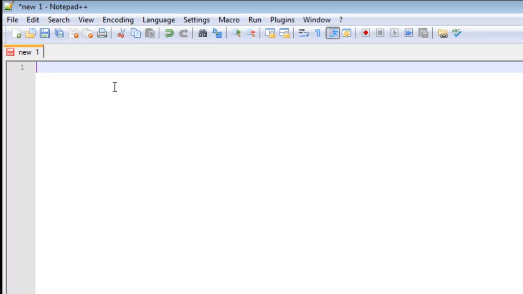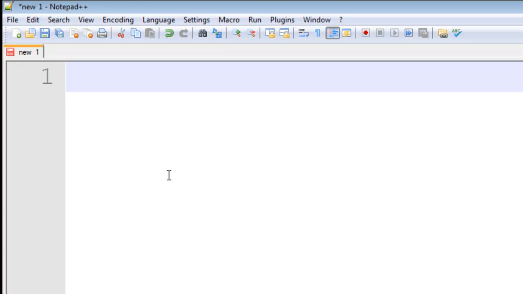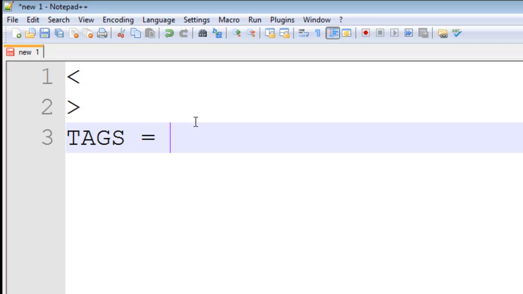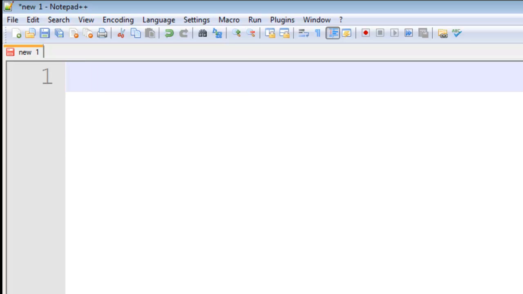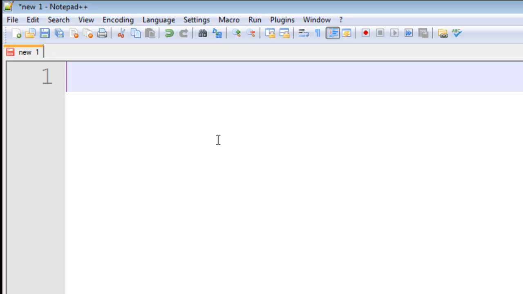But if you notice, we don't know how to make a web page. Don't worry, guys. I'll teach you how. First, I'm going to zoom up on here. Now, in HTML, there are these things called tags, and tags equal code. Code is basically what your browser is going to read. Tags say stuff like head, body, title, basically defining your web page.